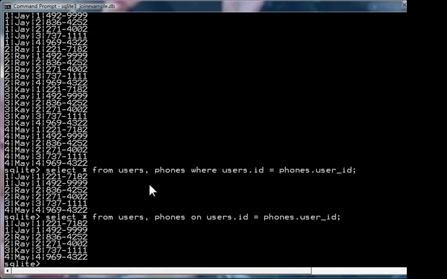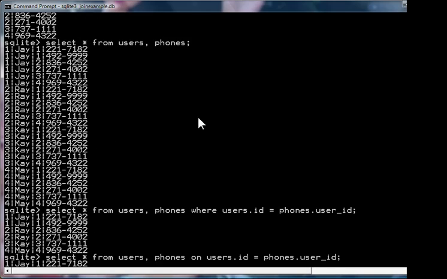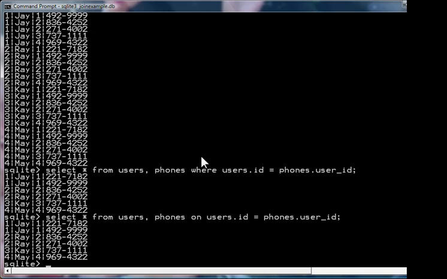So conceptually, it's not building this huge table. In a lot of relational database engines, it makes a difference in performance, and it's often more efficient to use on rather than where. In SQLite, it makes no difference because under the cover it behaves exactly the same. And in either way, you get the same answer.